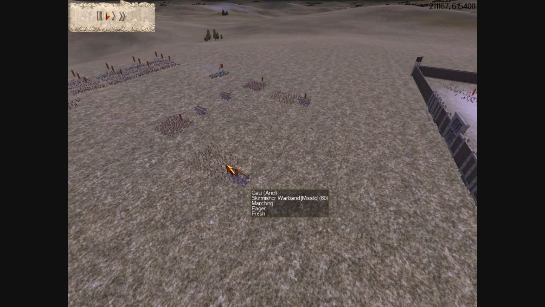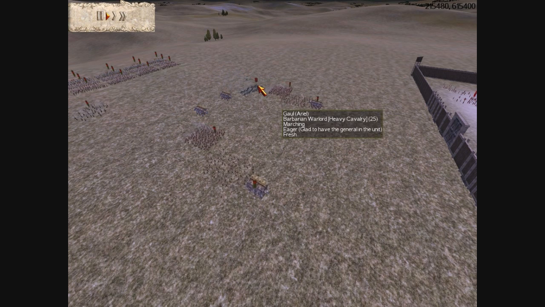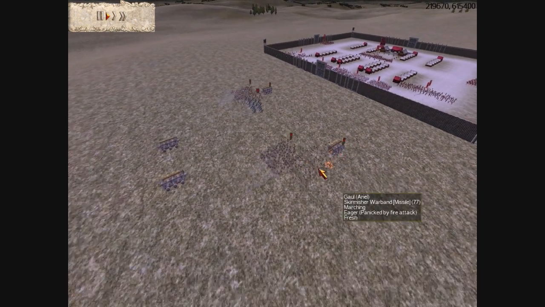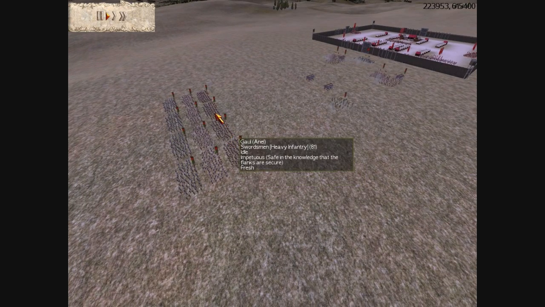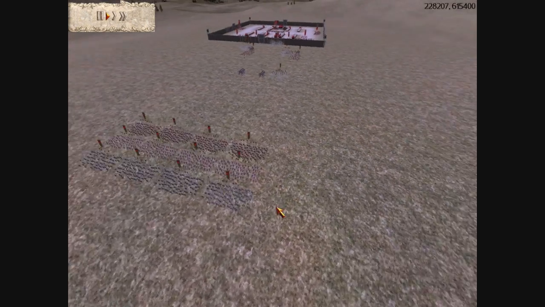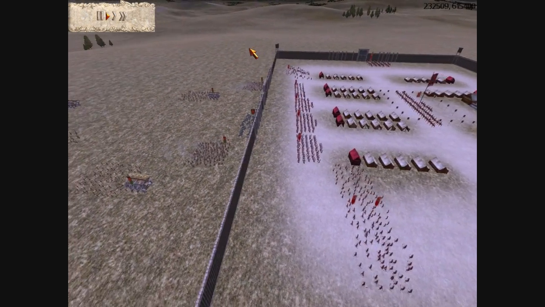Let's go look at my opponent's deployment. He's using his skirmisher warbands to move the battering rams. Then he has his Barbarian Warlord and his warbands coming in behind his skirmisher warbands. And right there's a unit of Druids. He's going to leave the rest of his melee army back there. And he put his Chosen Swordsmen in the very back. The Chosen Swordsmen are his best troops.